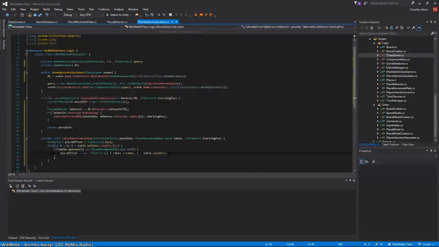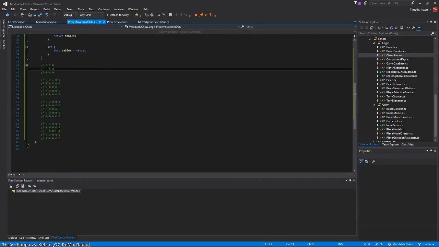If you've never seen this operator, it's called modulo, and it's just a fancy word for taking the remainder. So say we have a 3x3 table, then we have 3 columns.